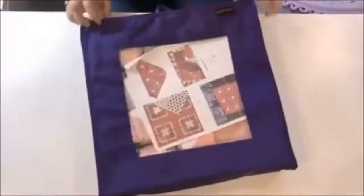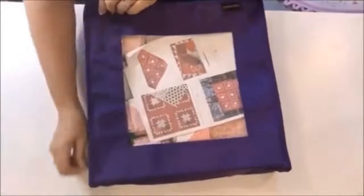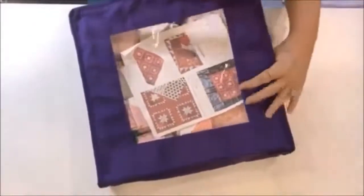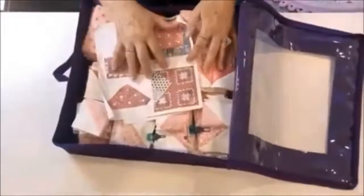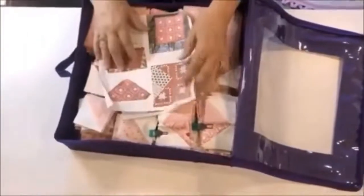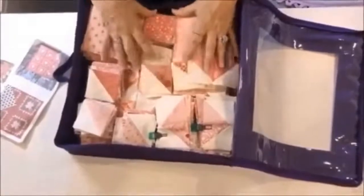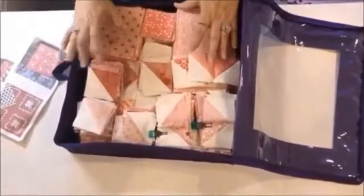I want to show you my latest Yazzie bag. And this one just may be my favorite one. This is the Block Showcase bag. And you're supposed to put your finished quilt blocks in here. And I have mine in here, but I am working out of this bag. I set it next to my machine right here, and I can take my pieces out and put them back. I'm kind of a neatnik on that thing. I don't like things spread all over.